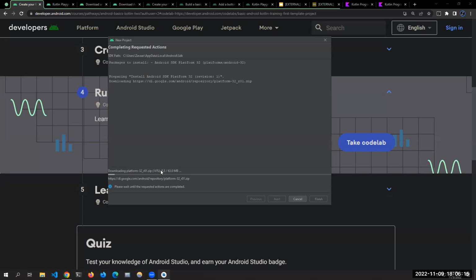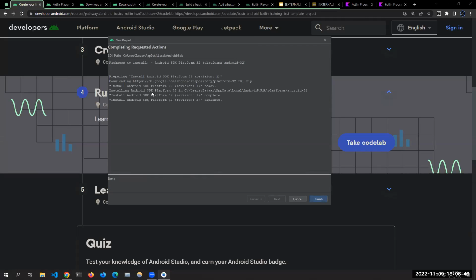And so now it's going to download, do some more downloads, which is great. We need more downloads. And then I shouldn't have closed out of that other thing. Okay, so that finished.